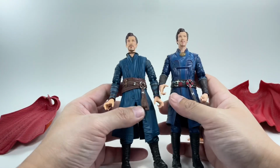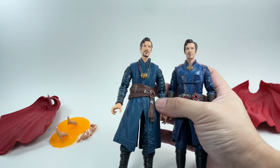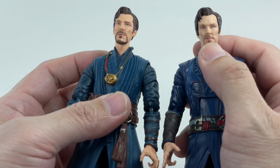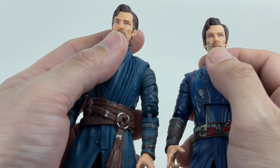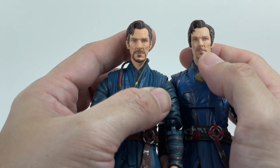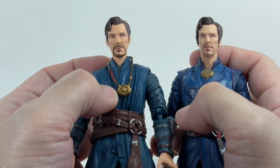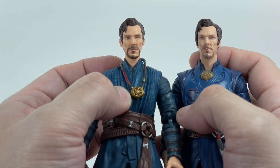And onto the figure. Let's talk about that head sculpt. I do prefer this one, the newer one. It looks a lot more like Benedict Cumberbatch's face and likeness. I love the way they've painted the eyes. It just has a lot of emotion to it. This one is just a little bit dead. And if you compare the two, this one is really looking a lot more like Doctor Strange. Well, this one, he's kind of leaning towards, I don't know, maybe Hans Gruber. Kind of like an Alan Rickman, Hans Gruber, Die Hard look.